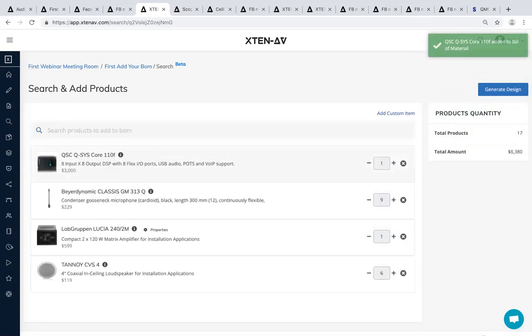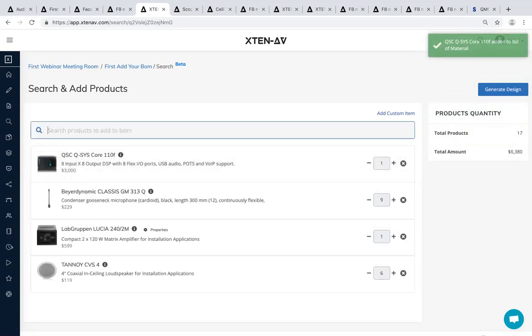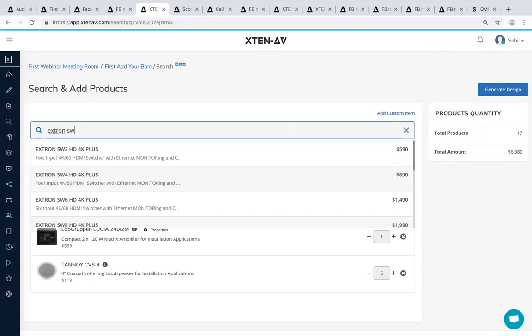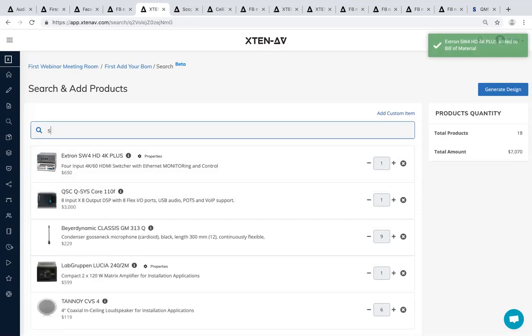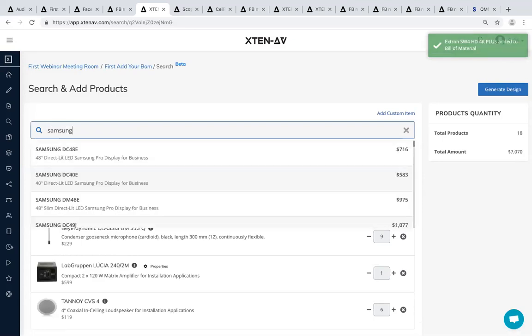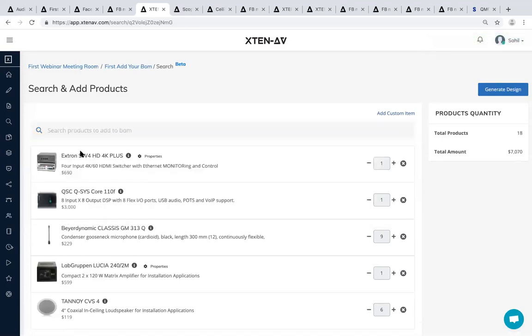You'll see how fast the search is. It's searching right now from 200,000 products, and it just pulls up instantaneously. Then I need a switching system, so I'm going to add an Extron SW switcher. And I need a display for my small meeting room, so I'm going to add a 48 inches display.